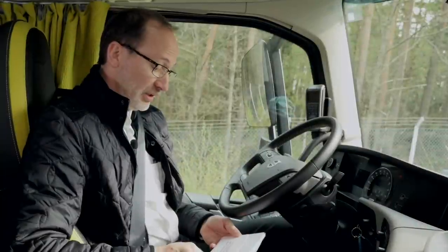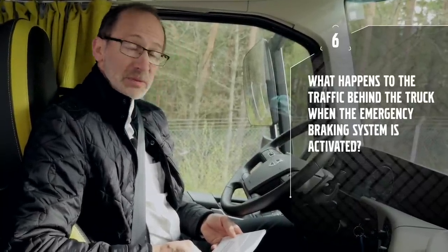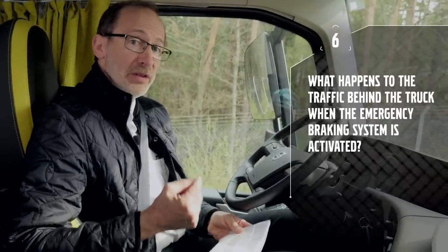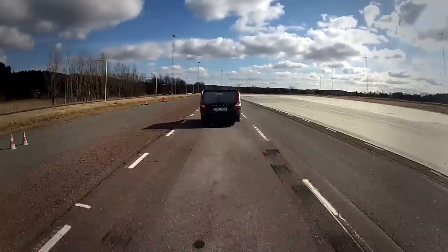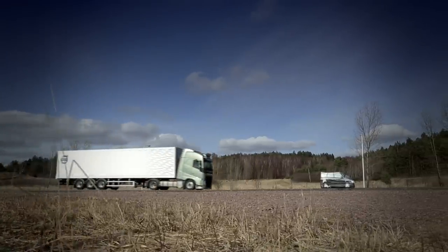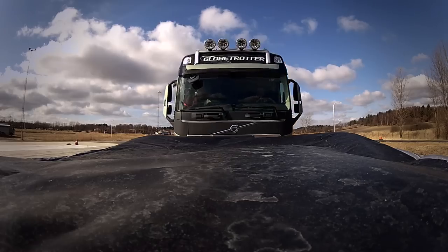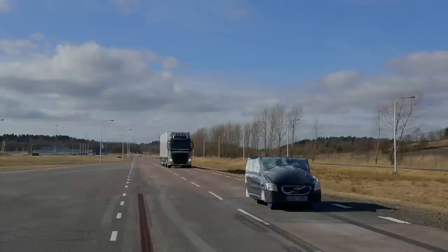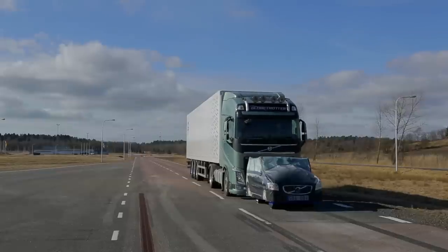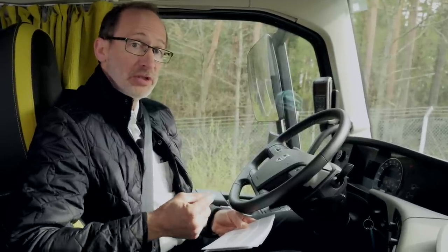Glenn Norman is concerned with what happens to the traffic behind the truck when the emergency braking system is activated. When the system goes into a panic braking mode and the retardation is more than 2.5 meters per second squared — which is fairly fierce braking — the brake lights start blinking, going from a fixed light to a blinking light. As the vehicle slows down below 5 km/h, we also put on the hazard lights.